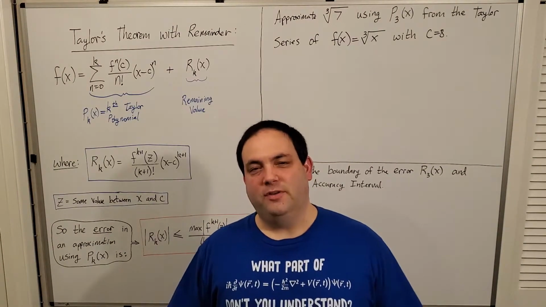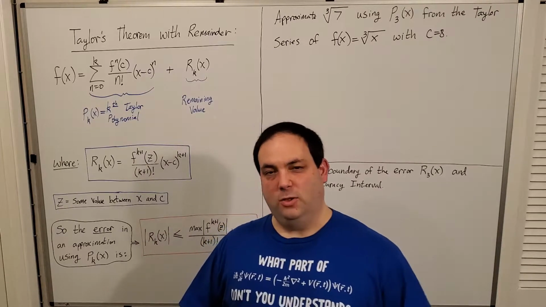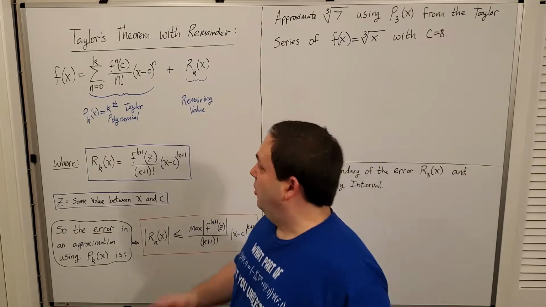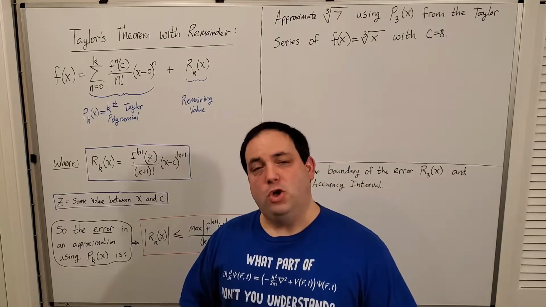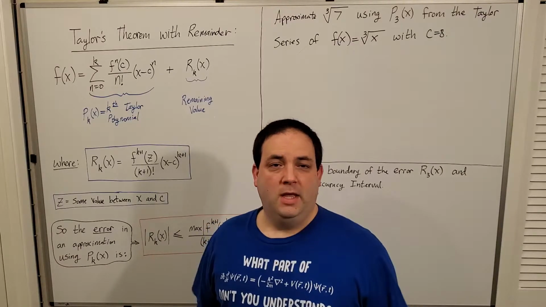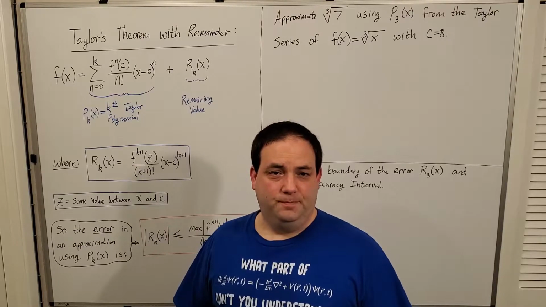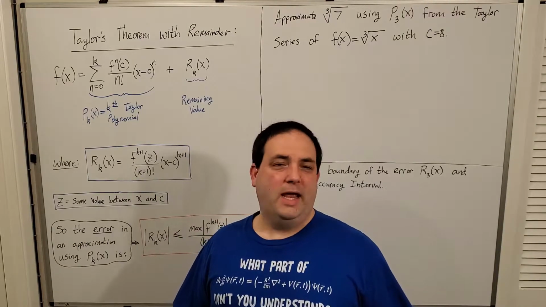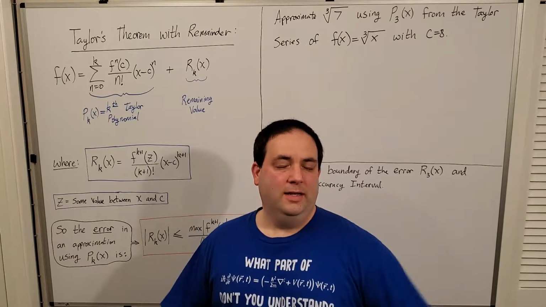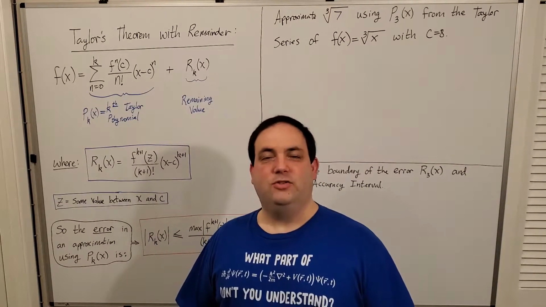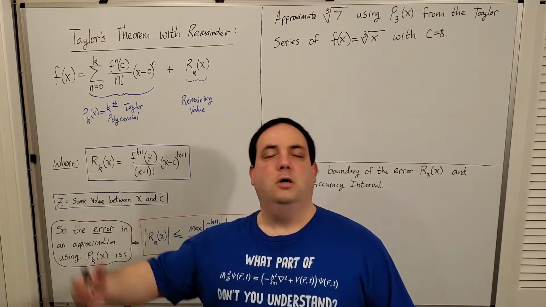Time to continue and finish our discussion on Taylor series, Maclaurin series, Taylor's theorem. So what we left off was things that we could use the Taylor series for. And one of the main ones that comes up immediately is approximation. Being able to take complicated functions and turn them into a string of polynomials does make it extremely easy to plug in values to try and approximate a more complicated value.